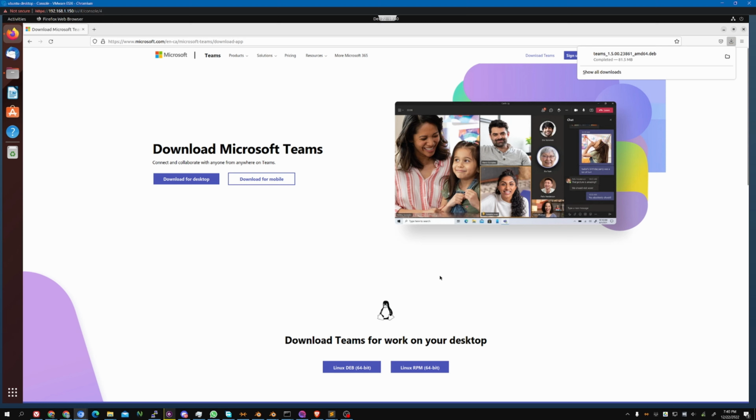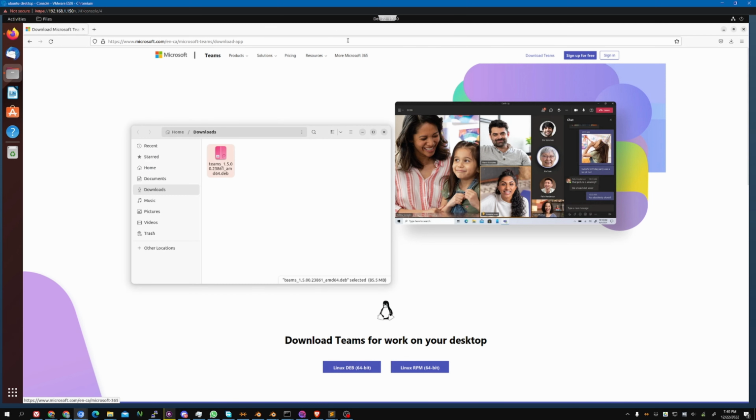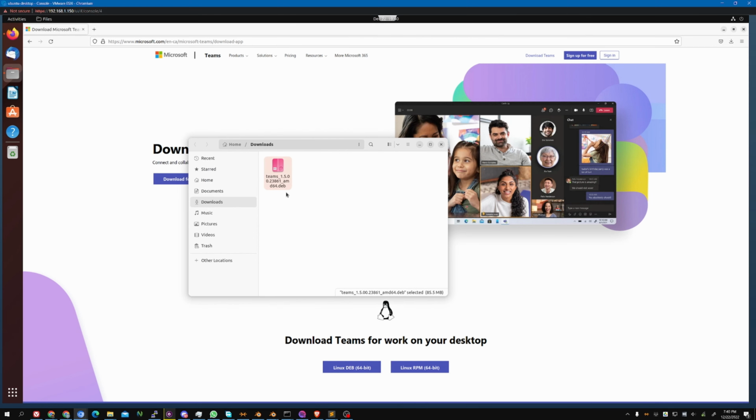Once the download is complete, we can click on this icon over here, this folder icon, and that should say files download is ready. Once we click this, you would see the package we just downloaded. Now, in order to install this, we need to open a terminal.